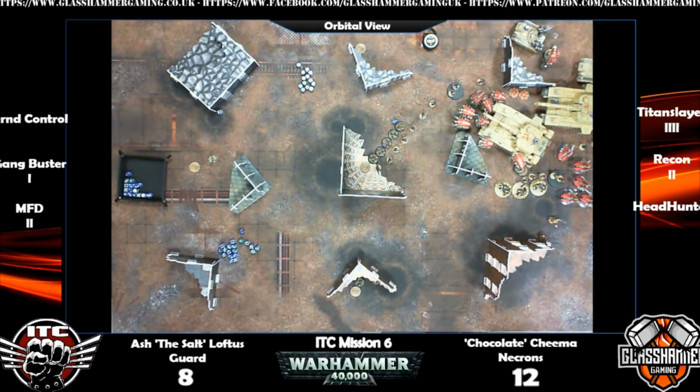So how many wounds does a tech priest have? 4. Toughness 4. 4 plus, or 3 plus armour, and 6 plus invulnerable. He's toughness 4? Yeah, because he's part man, part machine. Part man, part toughness machine. 4 wounds and a 4 up save. So he probably doesn't die. They're trying to kill him.